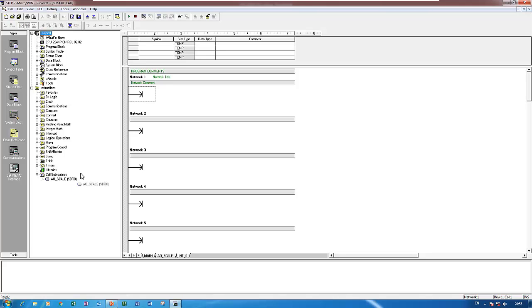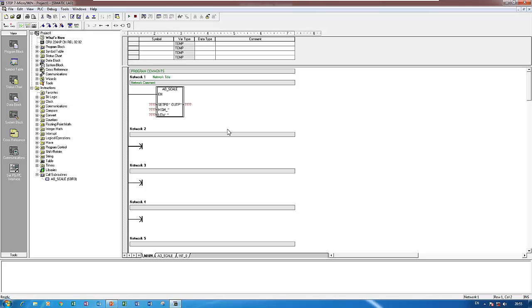I will drag and drop this block into the main program, and then I choose the always on, SM0.0, and for the other inputs I can choose memory, for example for the operator MD0 for real memory, and this one VD0, this one VD4, and output for example VD8.